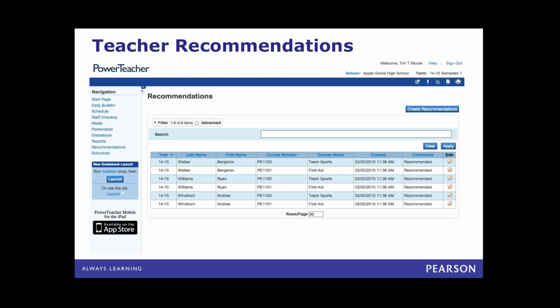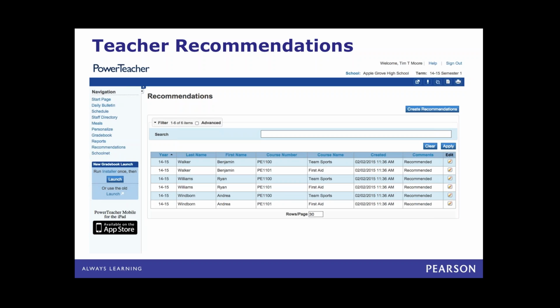So for instance, maybe I have 3 sections of Algebra 1. And those 3 sections in general, depending on your curriculum scope and sequence, might be going to Geometry or Algebra 2. So I've got, let's say, 60 students, and I need to recommend them for geometry.